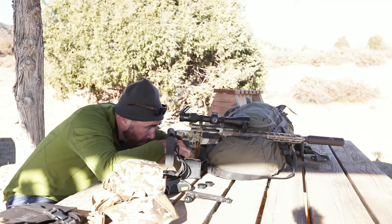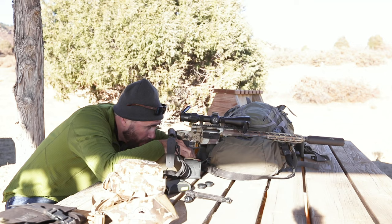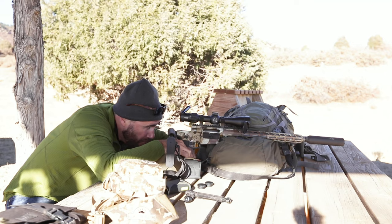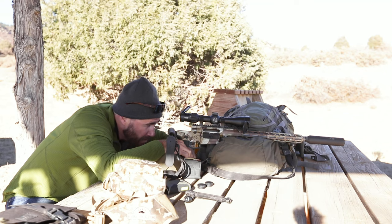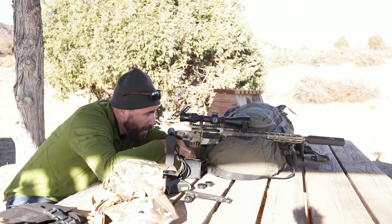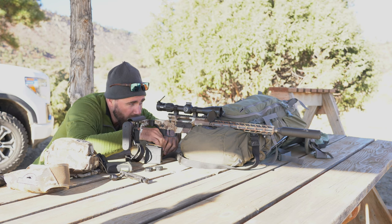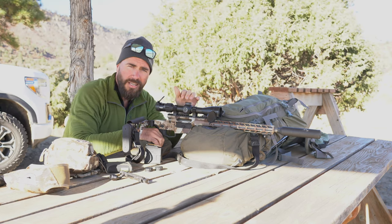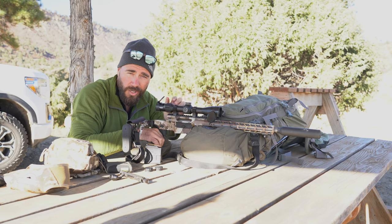I'm going to line up the chamber and the crown of the barrel first, so I take some time to make sure the barrel is actually pointing straight. Then I move it and point it at something that I can recognize downrange. Without disturbing the position of the rifle, I bring my head up and see where the crosshairs are. If I need to do it again, that's fine. I line it up, bring my head up, and look where the crosshairs are. All I'm going to do is adjust the scope so the crosshairs line up to what I'm pointing the barrel at. At 100 yards, it works just fine.